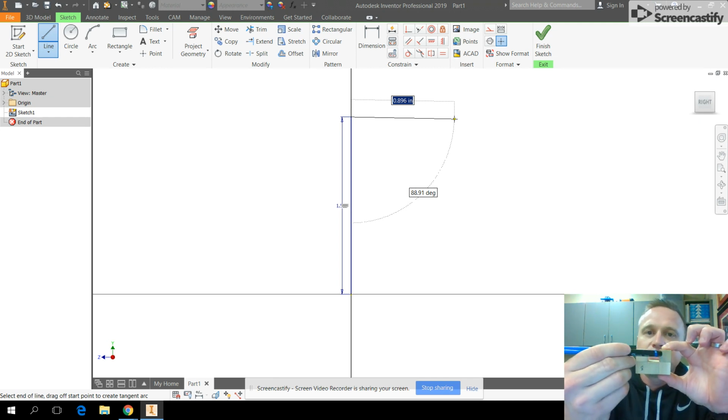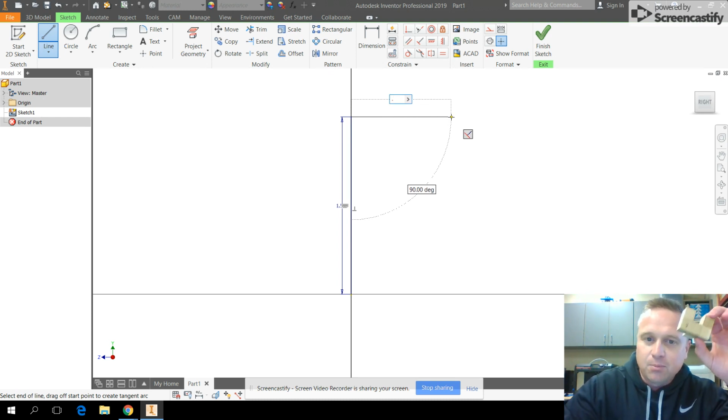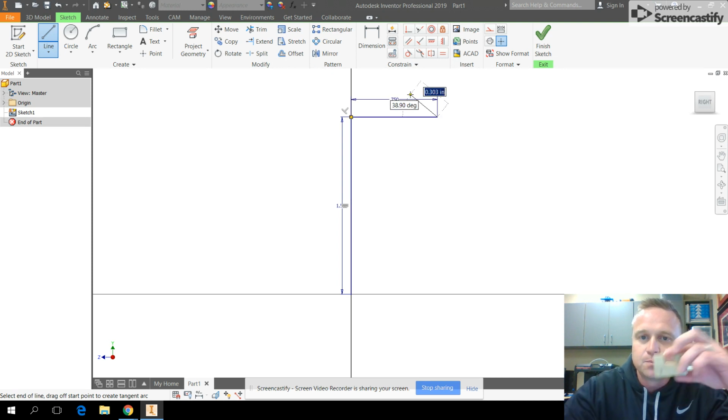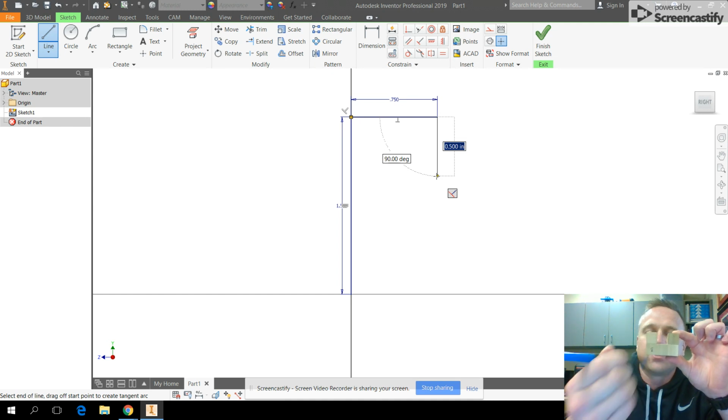Now I'm going to create this line. And so that's over 0.75 inches. So I make sure I have a perpendicular line. I know that because of this symbol right here. And I can type in 0.75, hit enter. We just created this line. Now I'm going to create this line.